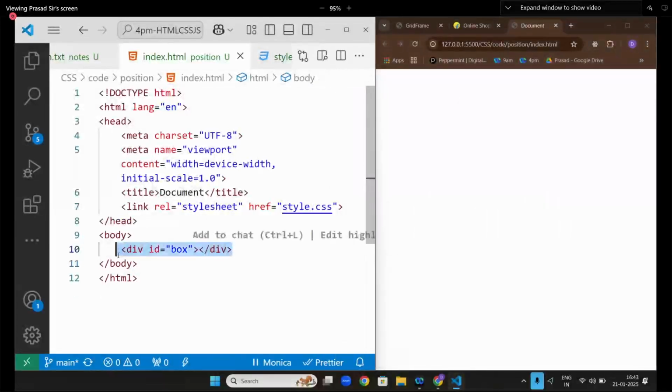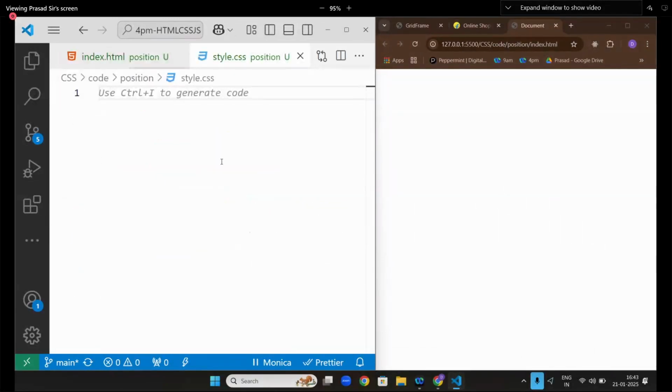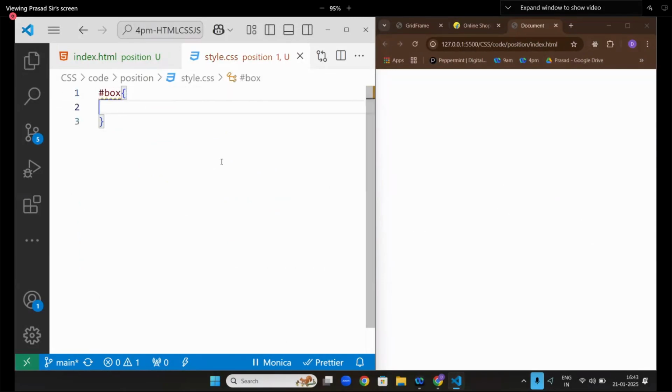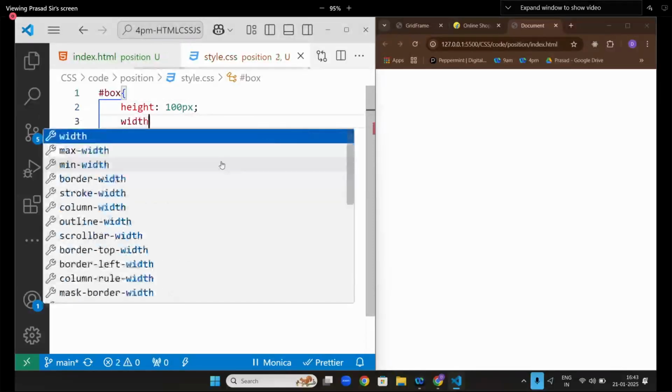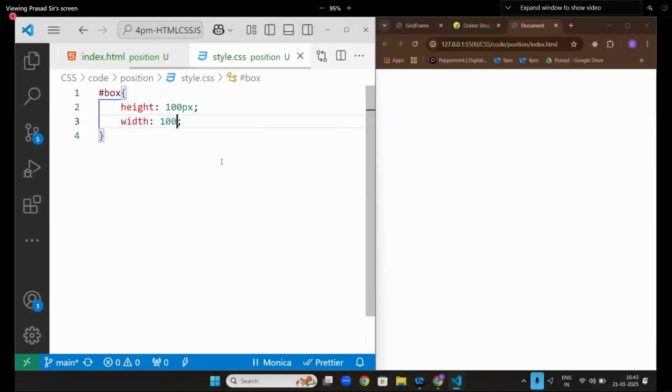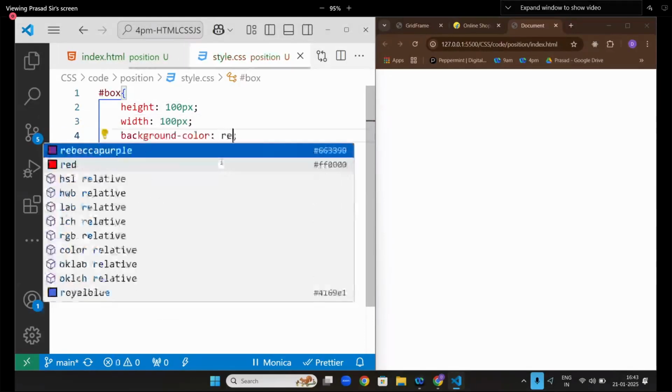What is the ID of the div, sir? Box. So I will go to CSS. In CSS, hash box. I'm giving height 100 pixel, width 100 pixel, background color red.